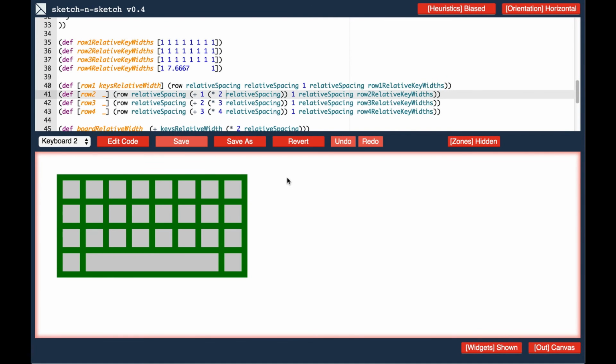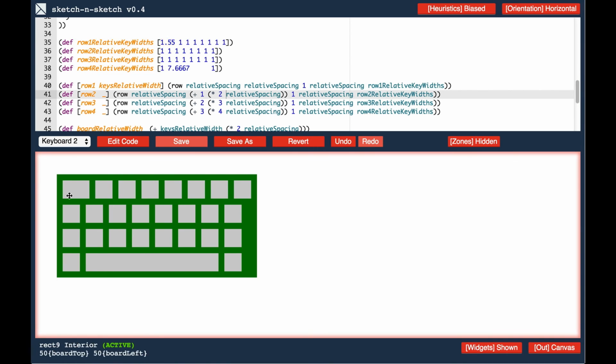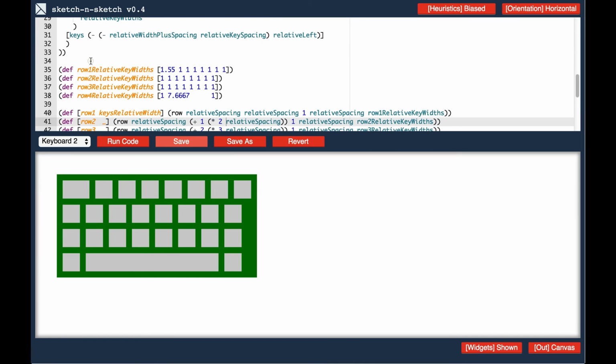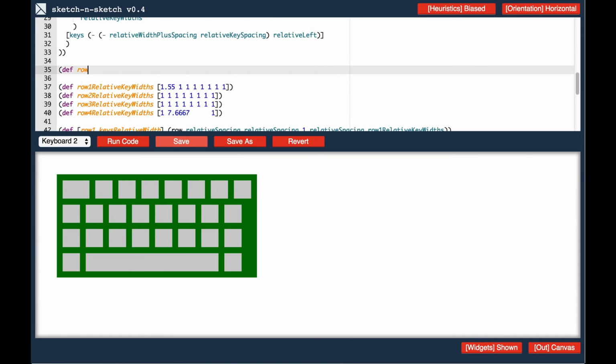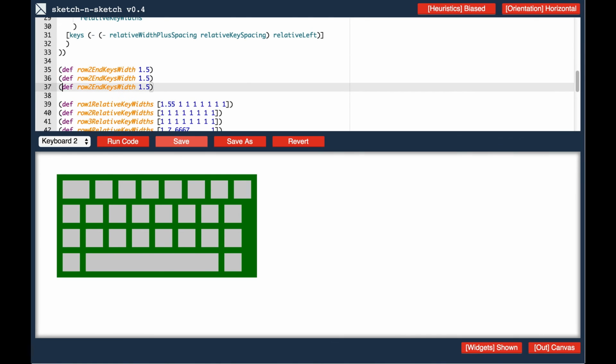We want to make the same edits, but this time we have heuristics turned on and we won't use any sliders. For the edits we want to do, either heuristics mode will allow us to do what we want. First thing, we wanted to make this key bigger, so we can just grab it directly, and it works. For the second and third row, we're going to introduce the variables again, so that we can ensure that the keys on both ends are the same size. We don't need to add a slider to it. We're going to do the same thing for the keys next to the spacebar as well.